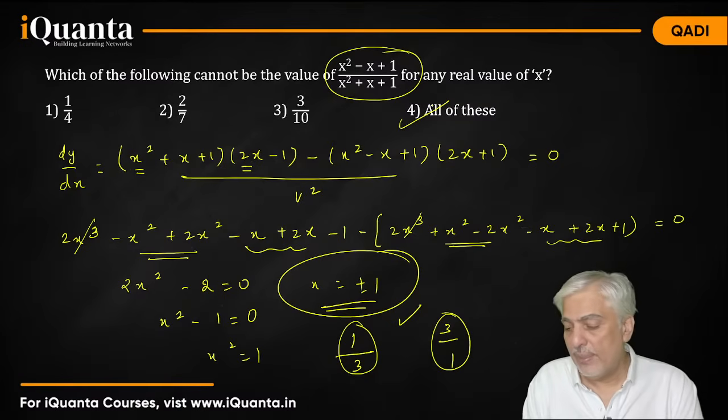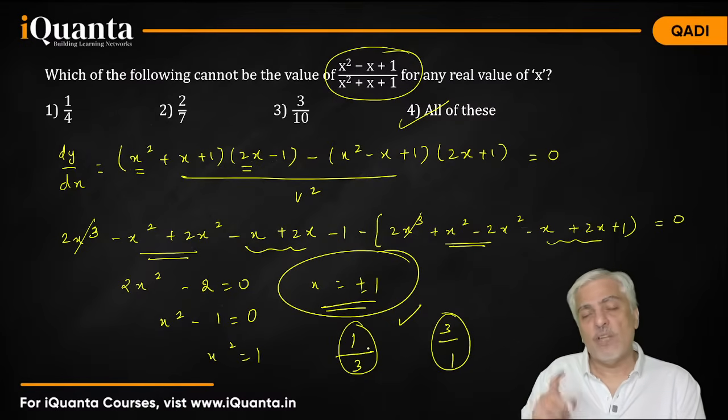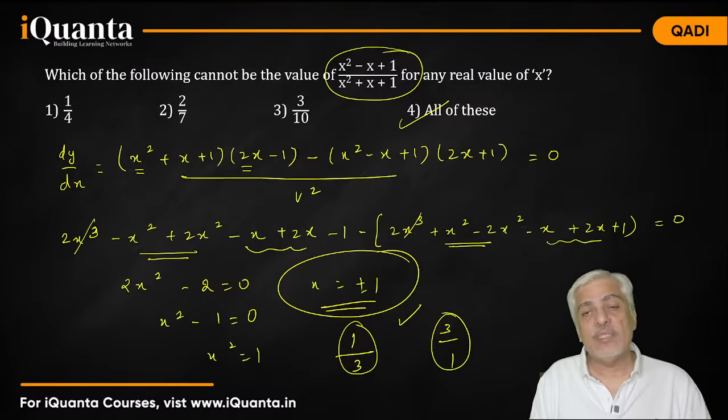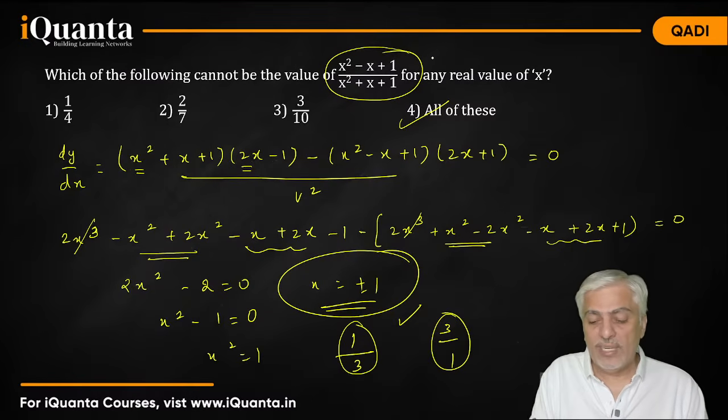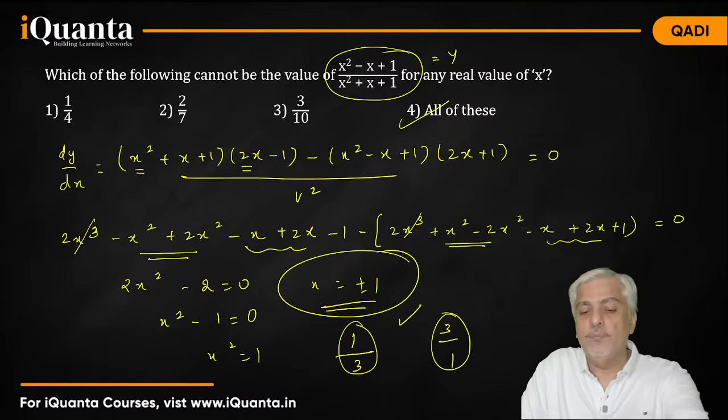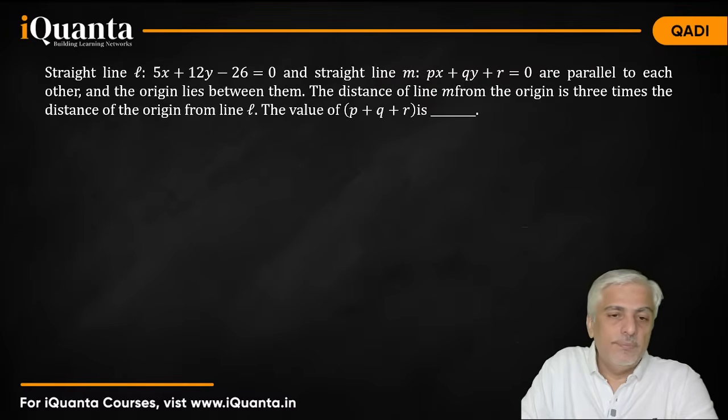Are we clear, everybody? So, these are the two values. You would have got this through that quadratic equation also, which we had done with y. Obviously, there you would get the value of y and then put it back to get the value of x. Okay. So, all these questions always have two approaches. One is to take equal to y and the other is to take derivatives. Whatever you are comfortable with, you can do. Next one.